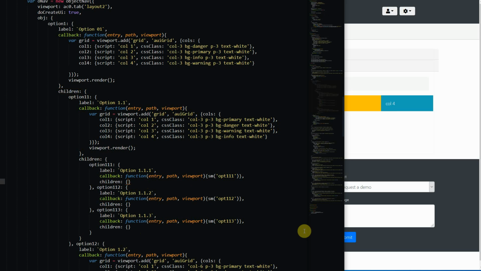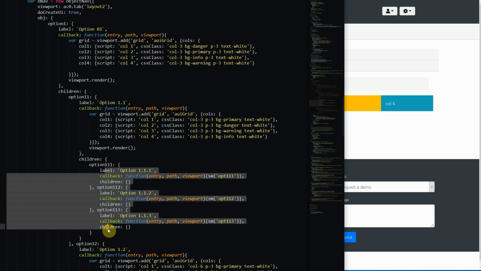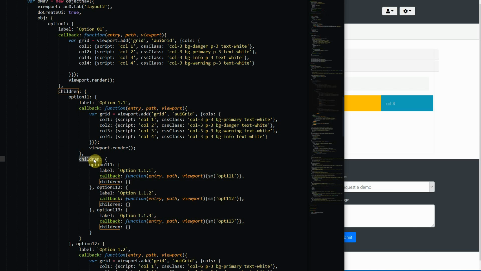And at any level you can have as many siblings as you like. So you should be familiar with the concept of trees. This is basically a tree, and you are specifying more deeply nested things using this children attribute. And then you can label your objects, and you can create a callback function.